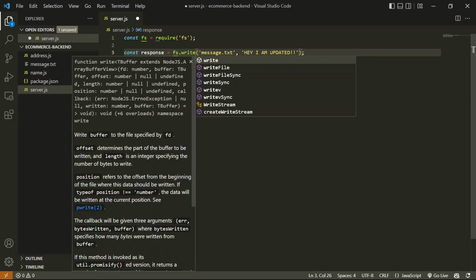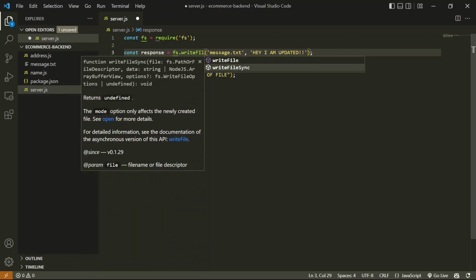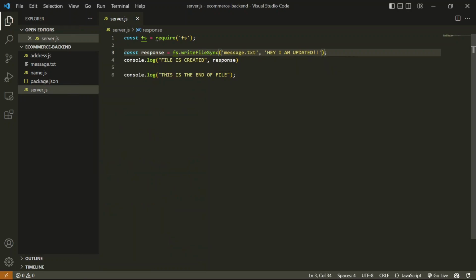We have to update this writeFile method to writeFileSync, and this will make the whole method synchronous, which will be the blocking code. That means unless this particular method is executed, it will not go to this line. Let's run this and see the output.